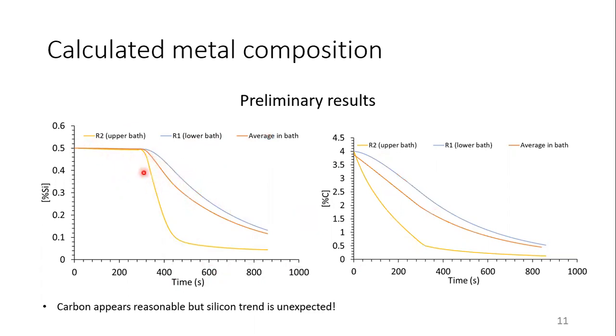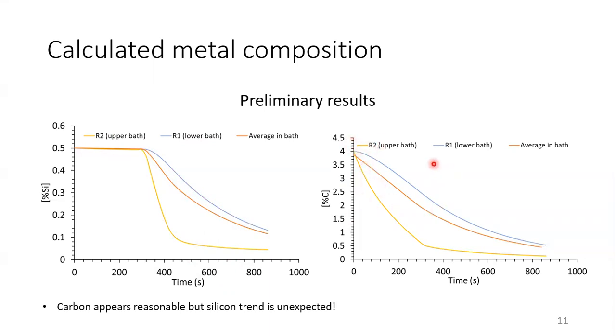As you can see, since the upper bath is an active zone where you have the direct droplet generation plus the reaction with the gases, the change is much faster in the upper bath, which gets transferred to the lower bath because of this intermixing or exchange of metals between reactor 1 and reactor 2. So the center line, of course, gives the change in silicon content with time. That is the average for both baths. Of course, this excludes the changes in the metal droplet that is there in the emulsion zone.